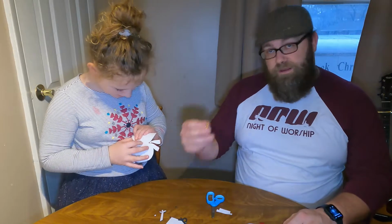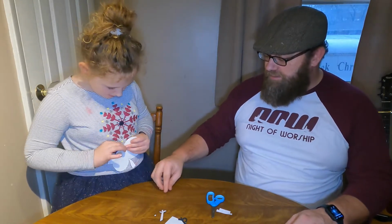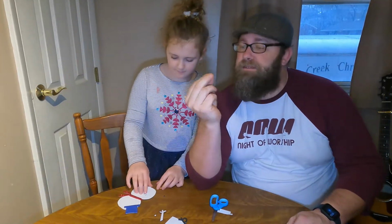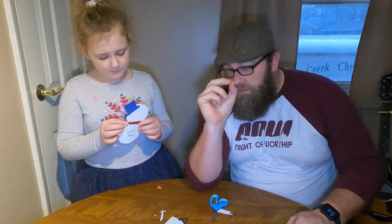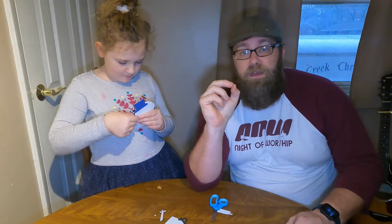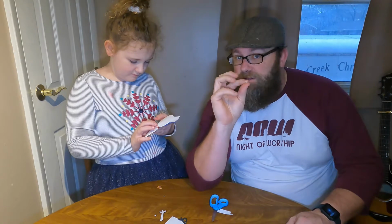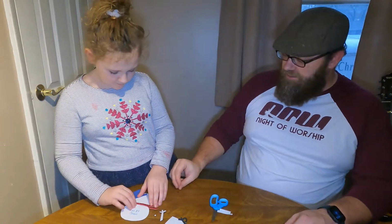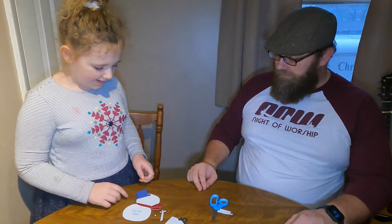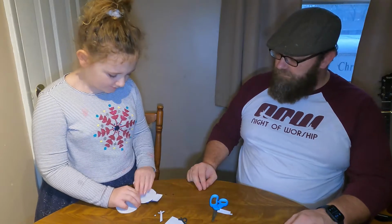And then we can put on the nose. And 2 of these black circles will be for the eyes and for the coal buttons. Very important that you don't lose these. They're very small, so they can very easily disappear. Don't eat them. Don't make your brother eat them. Don't put them on the dog. Just peel 2 of those and put them on there for the eyes. If you like for the scarf, you can bend it so it actually looks like it's all the way around, like I'm trying to do.